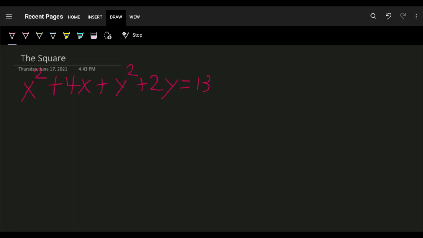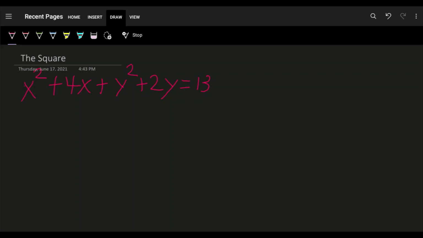Okay, this will be the final problem of the video, and important to note is that we want to complete the square for both x and y in this problem. There was no difference in the way you complete the square for both variables. Just make sure to convert it to vertex form and make sure equality is maintained throughout the process.